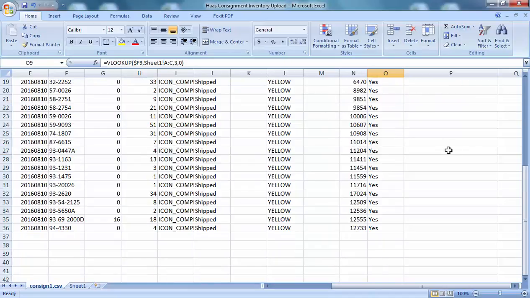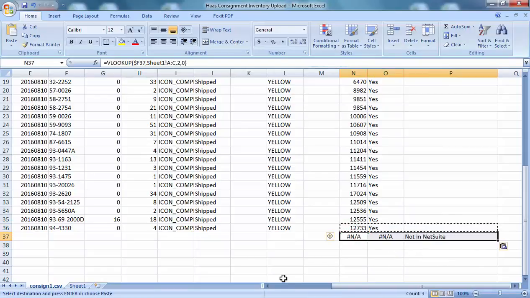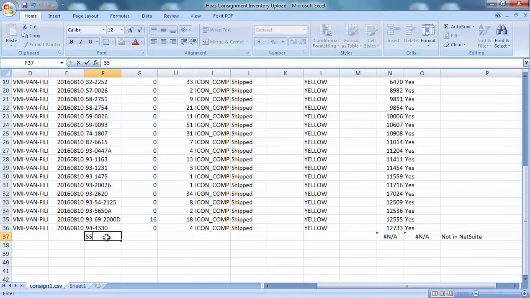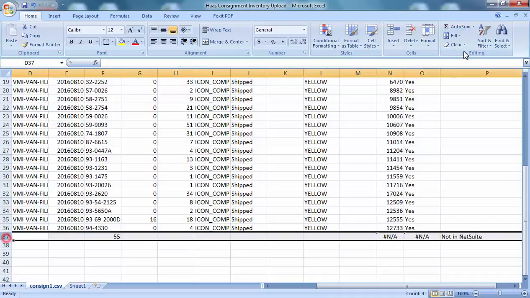And then if it doesn't appear in NetSuite, for example, if I copy this and bring it down one more, and I type something in the part number range, it'll tell you this is not in NetSuite, which means that you're going to have to add that part into the NetSuite inventory. So I'm going to delete that one for now.